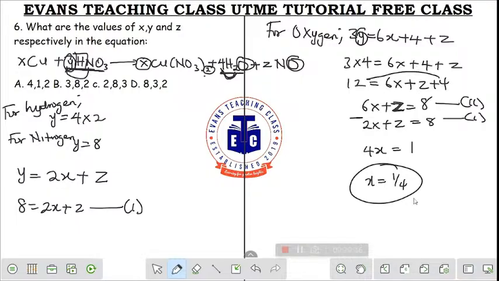So I think I made a mistake maybe in the value of Y. Sorry. The value Y is actually 8 and I used 4 for Y. So sorry for that error. Y is 8.